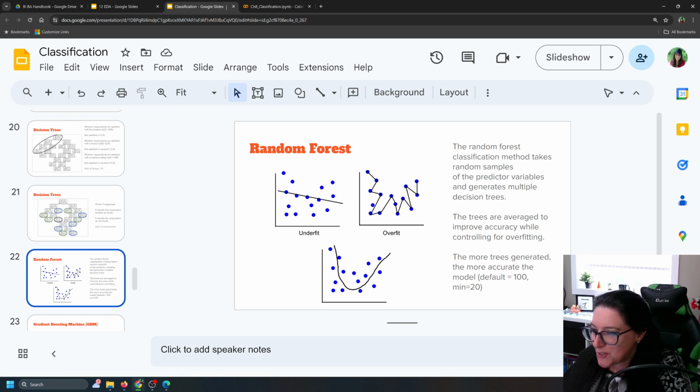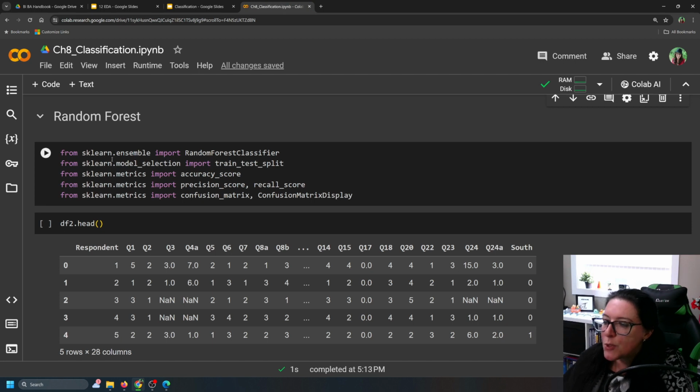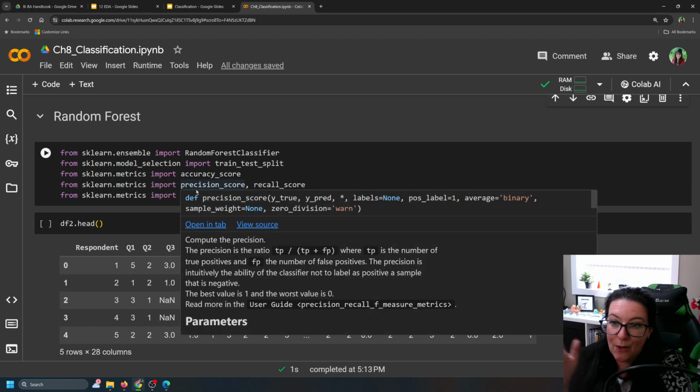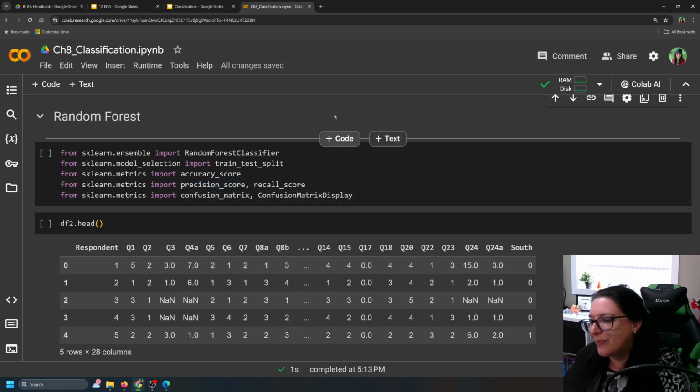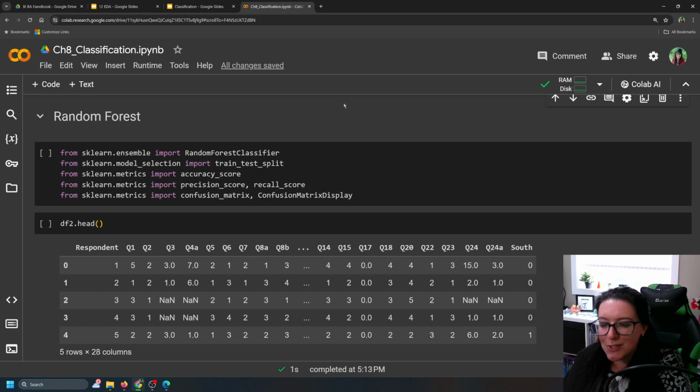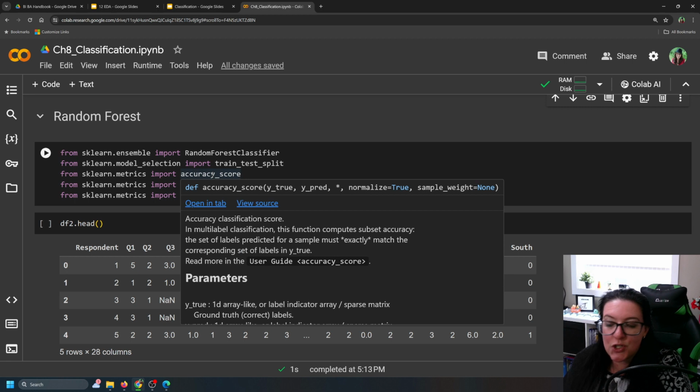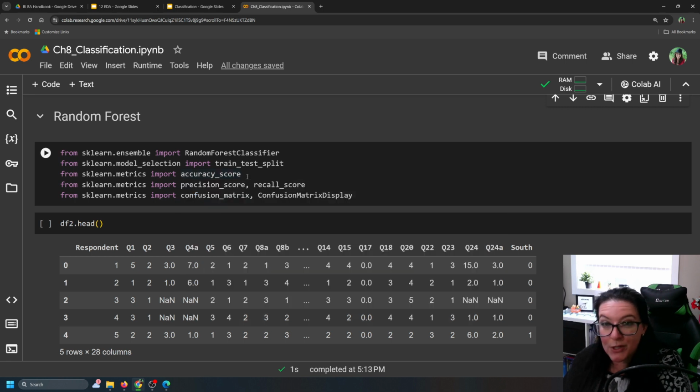All right, so let's do some random forest. So what are we going to need? Well, if we are doing a random forest with a binary classification, so it is south, not south, yes or no, two options for our classifier, then we can do confusion matrix, precision score, and recall score. For all of our classification models, we can check it with the accuracy score, which is the percentage that it correctly labeled.